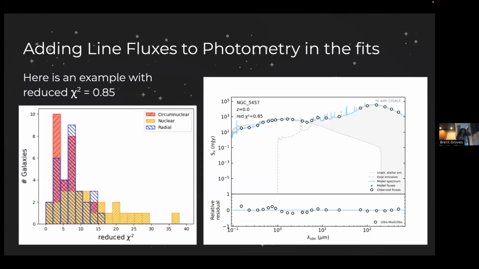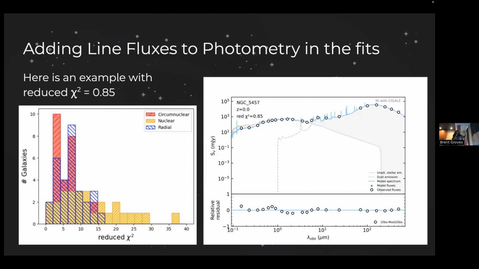So on the left, we have the histogram of the reduced chi-square. And as you can see, this is much higher than what we had before. Before, we could constrain it better in some sense because all the values were less than 5, but now it's up to 40. And that's what we expect because we're giving a very tight constraint by just giving one value per line intensity, and you're asking SIGAL to constrain it. That makes no sense. So it becomes very difficult.